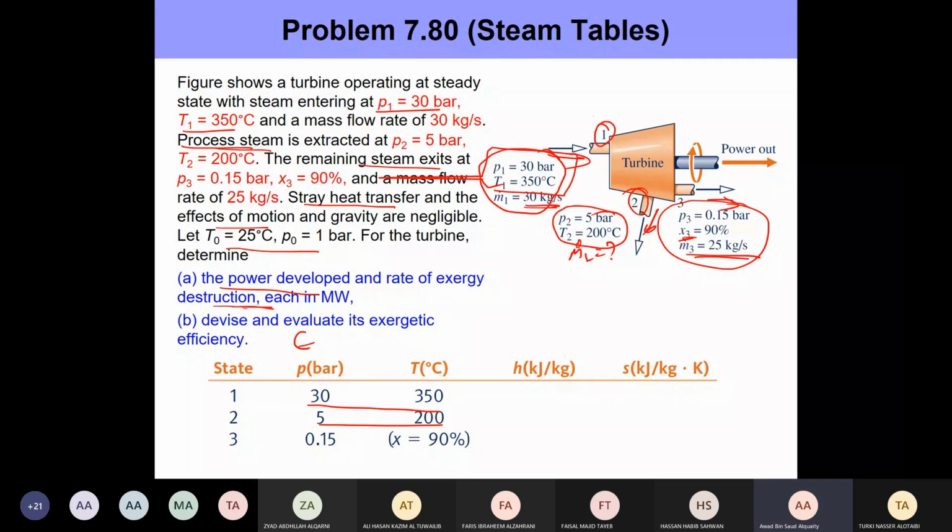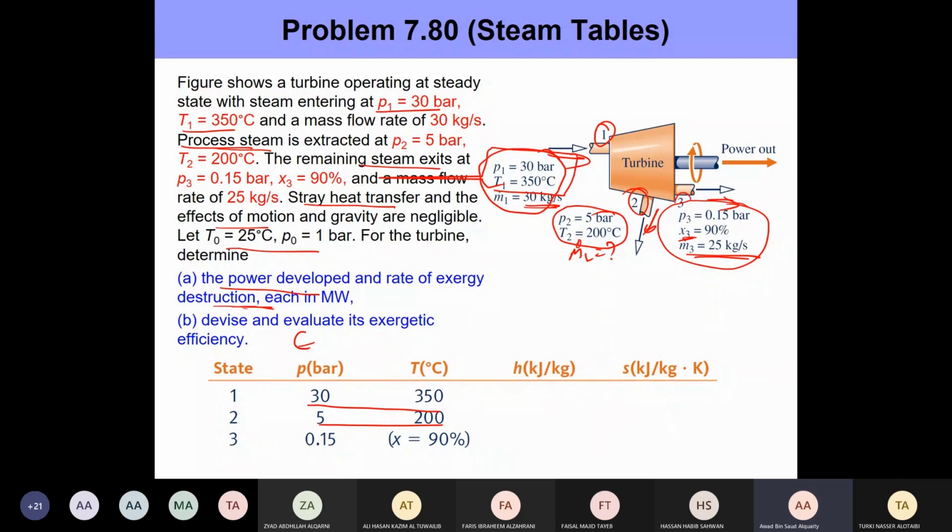And that's what we do in a turbine, right? Sometimes, if you cannot look at the conditions and figure out for yourself what tables to look at, go and figure out what the saturation temperature is and then see if it should be compressed liquid or not. But in a turbine, we never send in a compressed liquid. We always send superheated vapor because that's what we are expanding. So you can use your intuition and go directly to that table and save yourself some time.